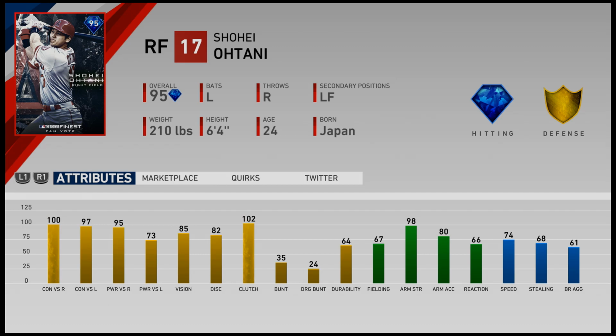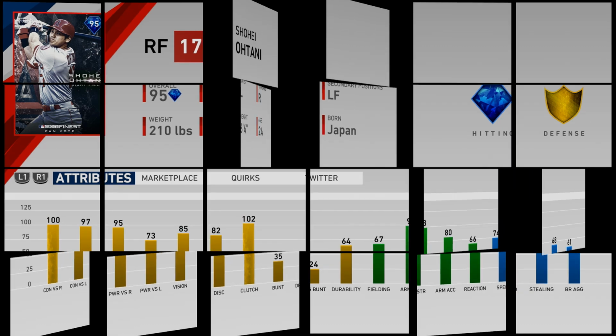You know, he's got that great arm strength, so 98 arm strength, 80 arm accuracy, 66 on the reaction, 74 on the speed, 68 stealing, and 61 base running aggression, so he definitely can take some bags for you for sure. But let's go ahead on to the next now.